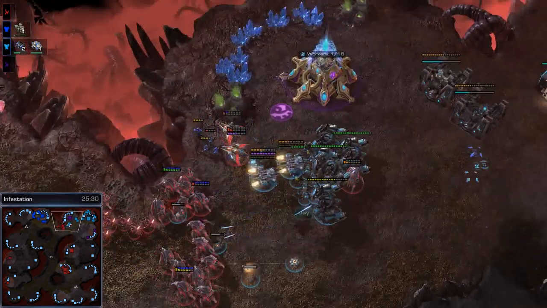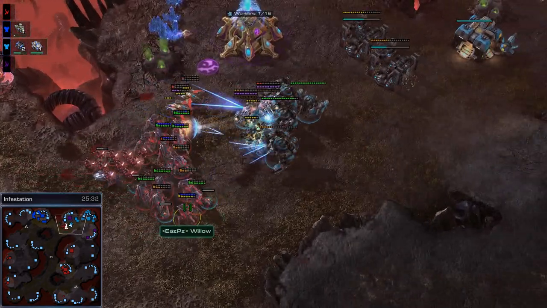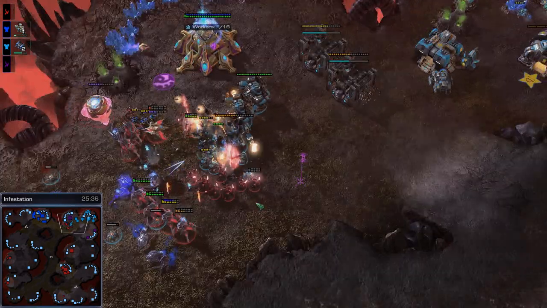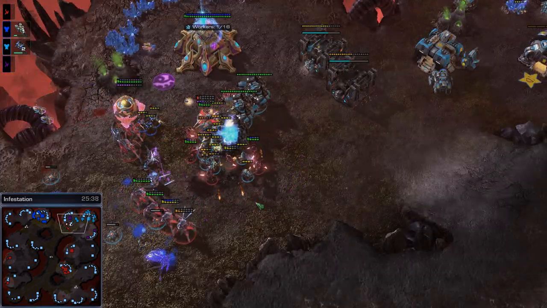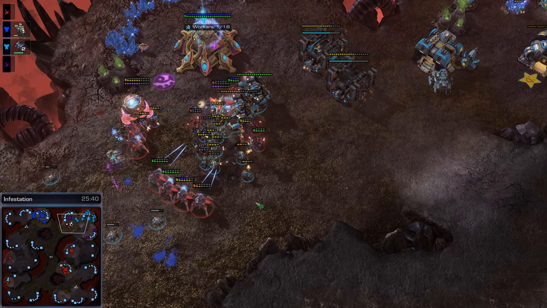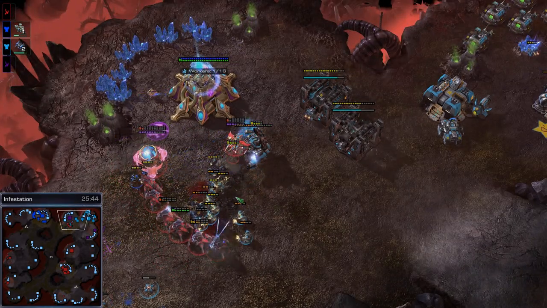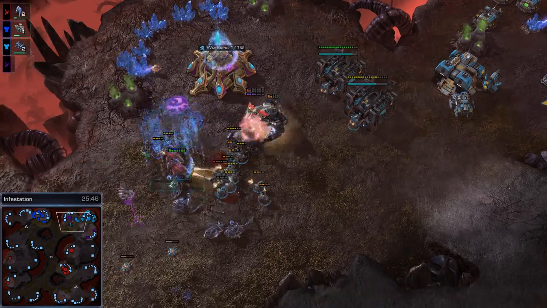Why, Marines? Why not attack move? Widowmine shots. Getting a couple shots off here, but the Zealots are not in the front. Zealots need to get involved in this battle, and they do. Getting right on top of the Marines, right on top of the Thors. The Stalkers attacking from the backside here, too. Thors are starting to fall very, very quickly indeed. Marine count is completely down to zero. And it looks like Willow has managed to pull it off here.